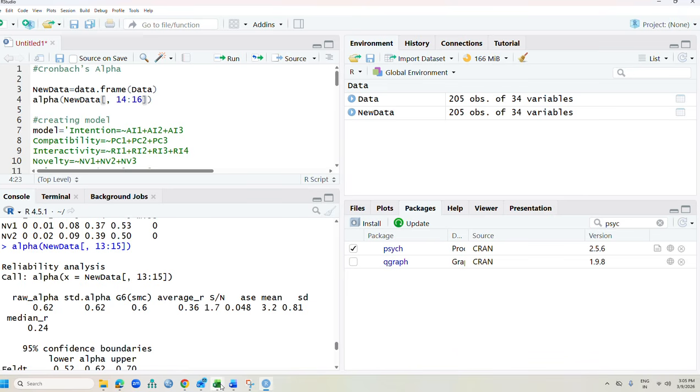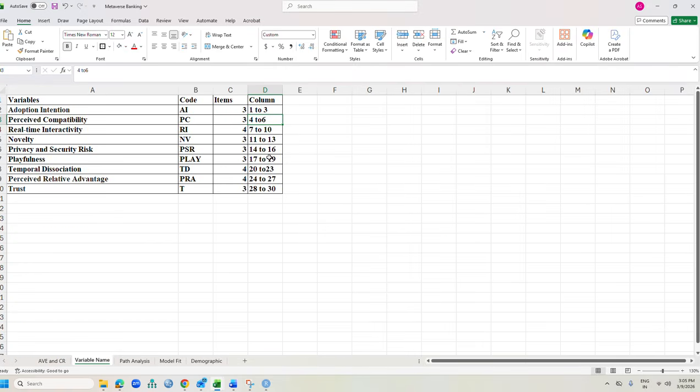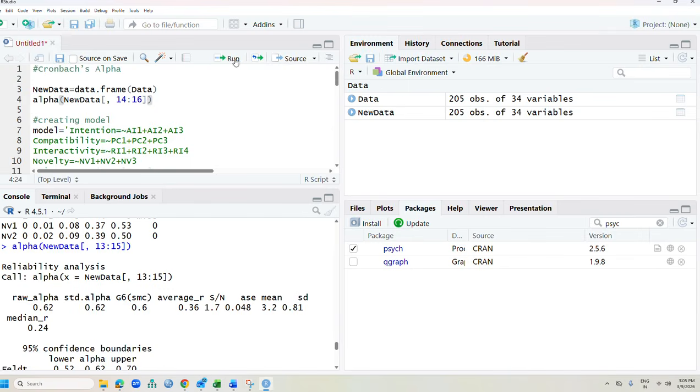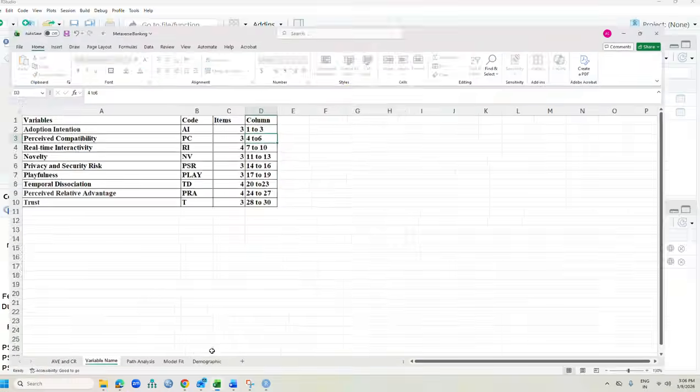Again this table will help you a lot, that I discussed again and again, this table is very important. 14 to 16 is for PSR, that is not changing. So run this. 14 to 16 is 0.85. So I will go there and write 0.85.